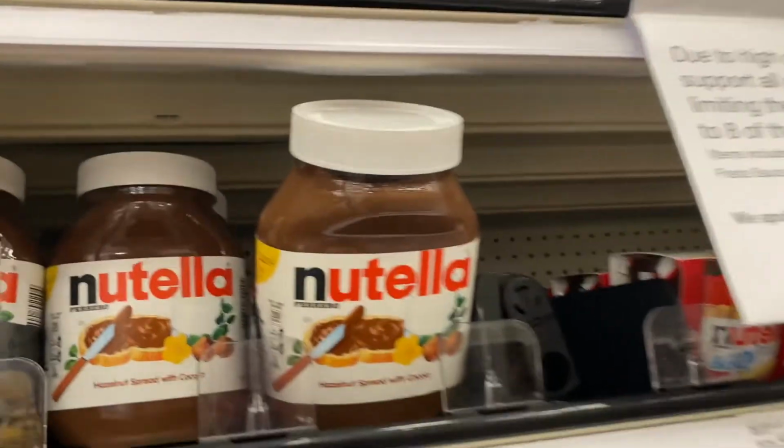We are here at Target buying some movie essentials. I found a treasure. Oh, what? A treasure? Oh, I thought you said trash. No, something I've been looking for a while now. Okay, I'll show you guys what it is. I found Nutella.